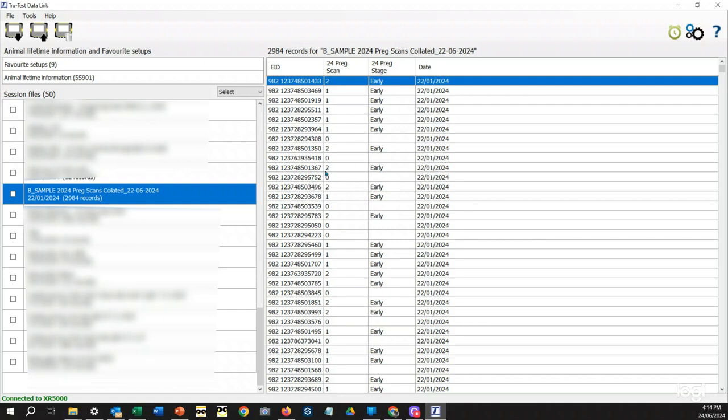So the same process is the same for either the stick reader or the indicator, and now we can recall that information once we scan this electronic tag in the yards to identify whether they were pregnant or not, or early or late, or mid, depending on what it is that we're wanting to do.